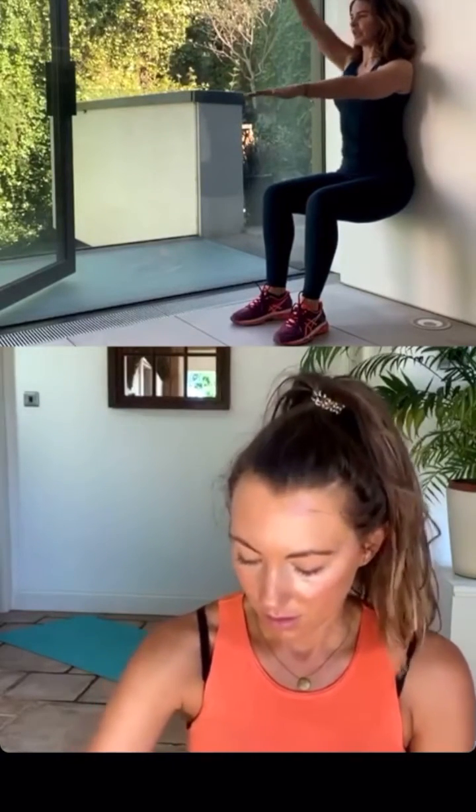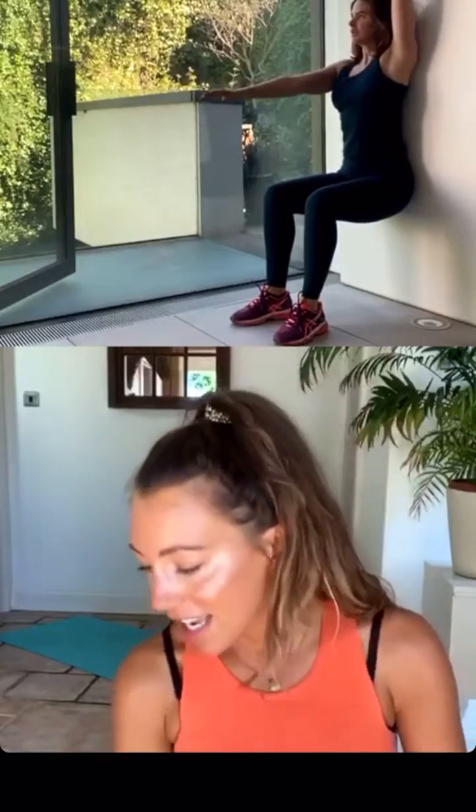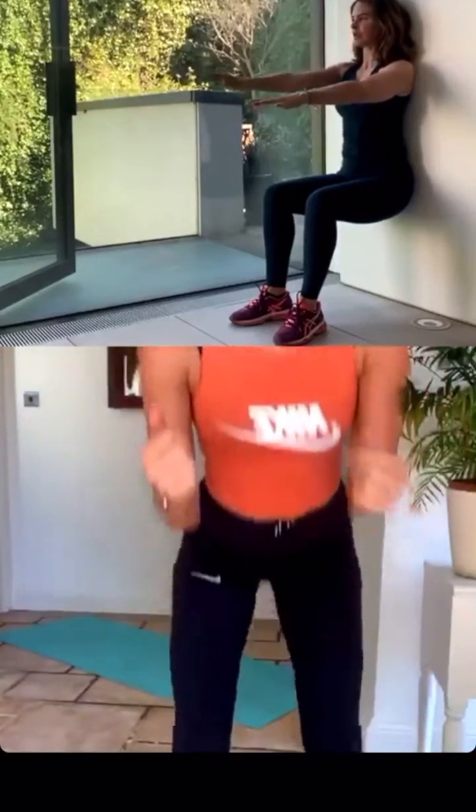What's this good for, Nathalie? So this is fantastic for the quadriceps, but it's endurance. Endurance means you're able to hold your muscles in a contraction for a longer period of time. So instead of coming in and out of it, you're holding them in a slight contraction, but they're elongated as well. So you're really creating strength in different ways, as I explained earlier. So this isn't power. It's not explosive, it is endurance, so it's holding it for a long time.